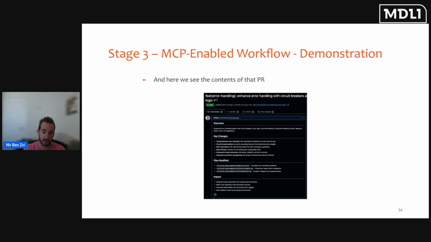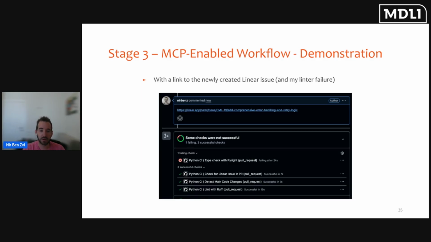It's thorough. It admits a very specific format that I have created for it. So that really helps with that consistency I've talked about earlier. Pull requests are pretty much going to always look the same. And I'm trying to also instruct it to avoid LLM speak, and don't be overly verbose, and speak like a human. And also it created a link between the pull request and the Linear issue, which is something that I need for compliance.